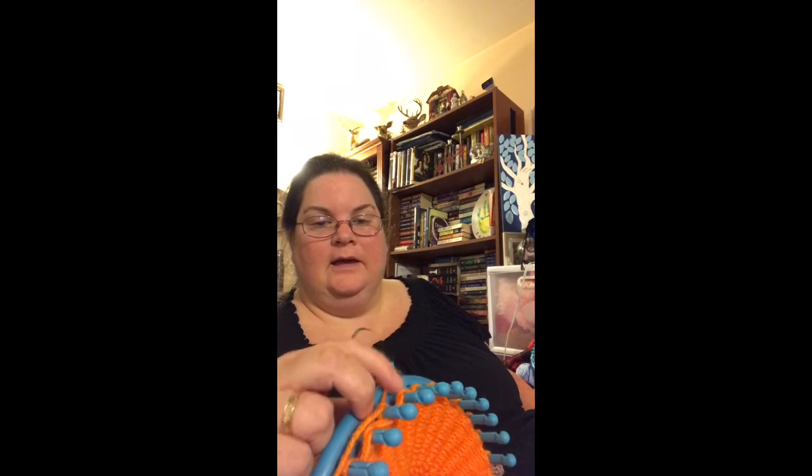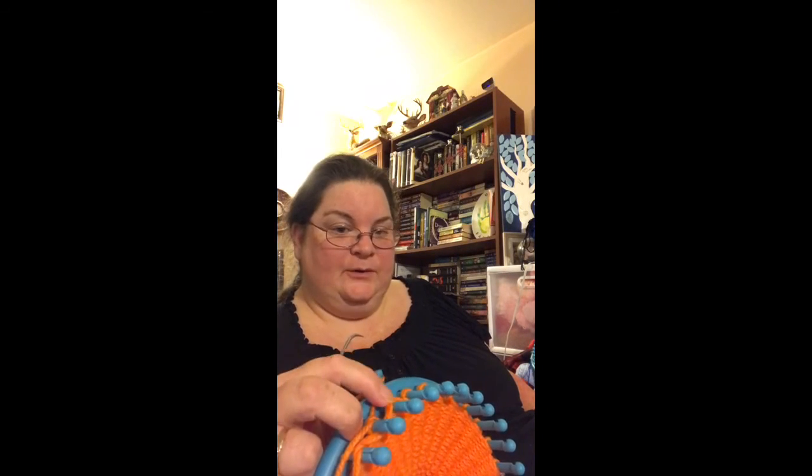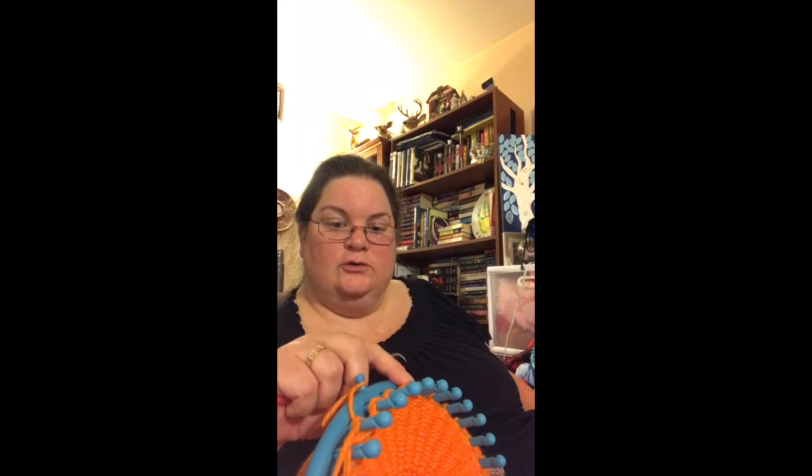This one in particular, you don't have to go back and do the first peg, because this one already has that. You don't have to go to the second peg, excuse me. So you just go to the last one, and then you just take everything off the yarn. You don't have to do anything else. Once you take everything off the yarn, it looks like this.